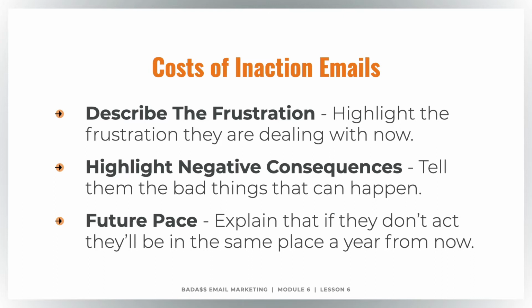Or you could future pace and say, look, if you don't act, chances are you're going to be in the same place you are right now in a year. And this is a great thing where you have people who are saying, well, I could probably do this without buying the course. This is where future pacing comes in, saying that, look, the reality is that people who don't take action, who don't buy, is it possible that you could actually get this done? Sure. But chances are that a year from now, you will be in the same place and will not have taken action if you don't commit to take action now. So that's a future pace. That is a way to go about it as well.